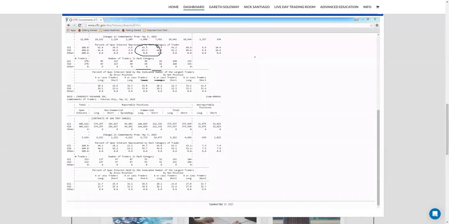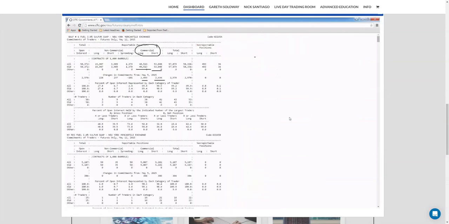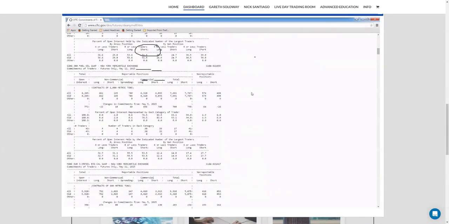Okay? Same way, you take a look at commercials in oil. Who would a commercial in oil be? ExxonMobil, right? Not necessarily an airline. I think Delta has a refinery, but it would be ExxonMobil, Chevron, Conoco, big integrateds, right? Sometimes refinery companies, right? Valero, Tesoro. Definitely, right? People that need to take on the commodity themselves. They would be the commercial.